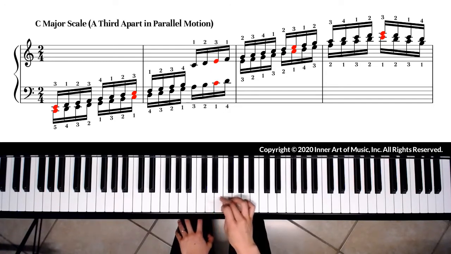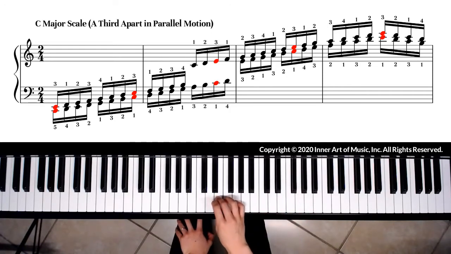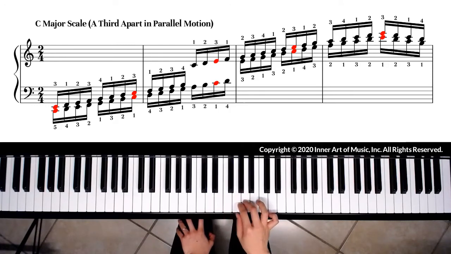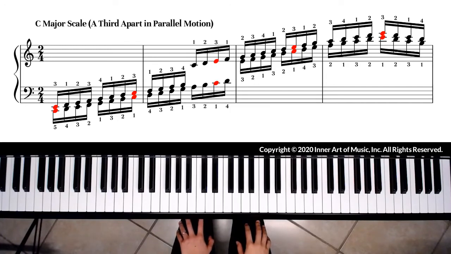We play E, F, G, A, B, C, D, E, and use fingering 3, 1, 2, 3, 4, 1, 2, 3. Now let me demonstrate slowly for only one octave with both hands together.